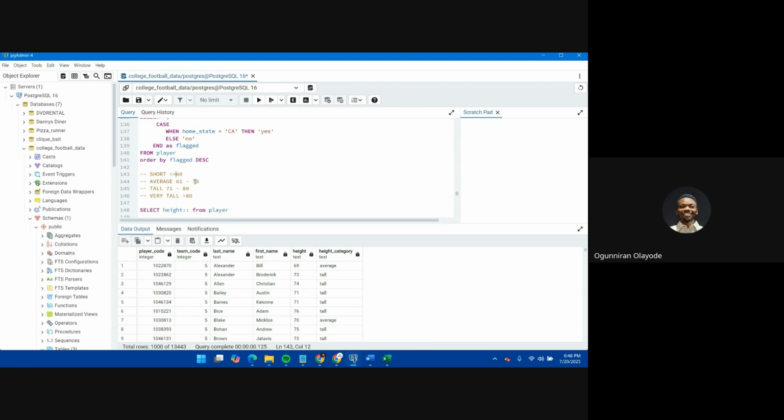But 61 to 70, they are average. 71 to 80, they are tall. The reason is that the way they measure height, if someone has not actually reached a particular height, they won't see him as tall. But if you go beyond a particular point, that's when they see you as tall. So that is why we categorize it this way. But yes, this is the way it should be. And our values start with 53, so that is why we have to do it that way. Minimum value. Do you get that?